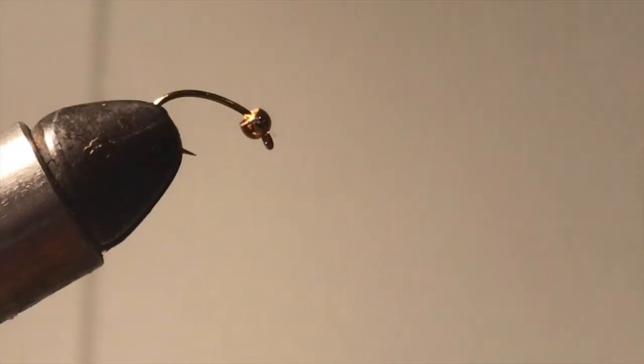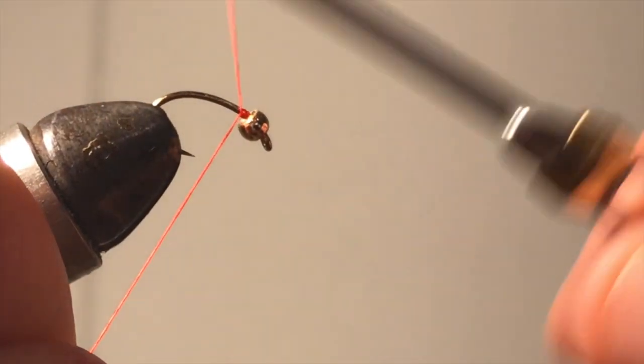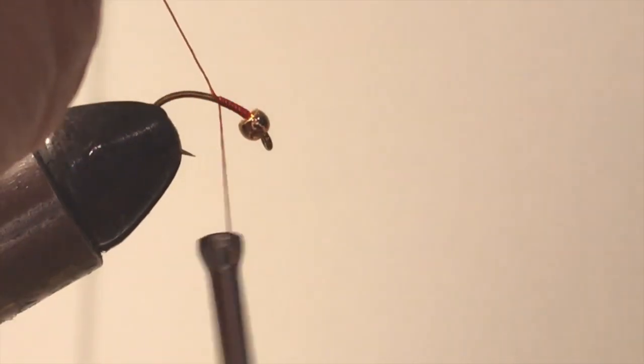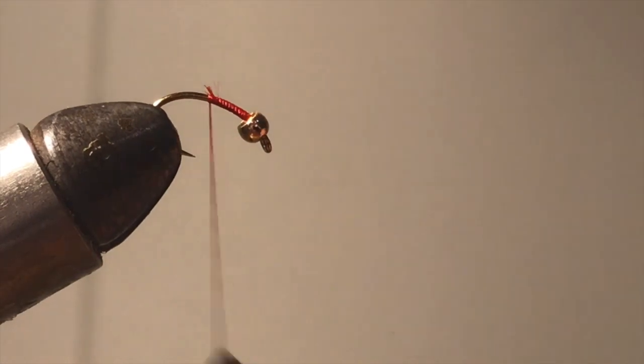I tie this in a variety of sizes, all the way up to a 14, and down to a number 20 with a tungsten bead. And I'm using here 6-aught red. And I've tied it with other colors, but I really like the red. I think that fish really respond to the red. You'll see at the end why.